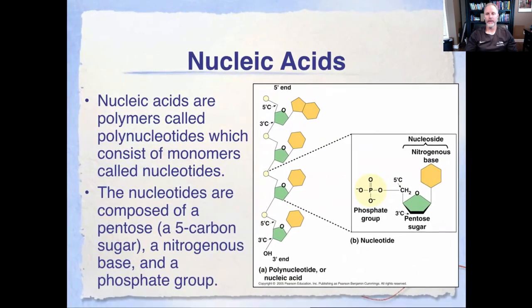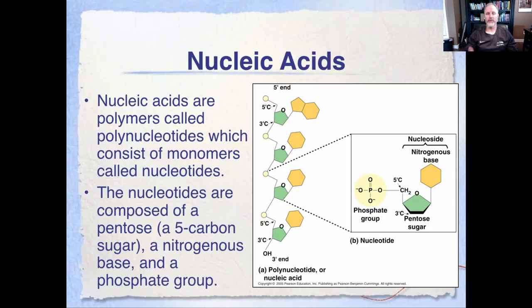Okay? So nucleic acids, they're basically referred to as polynucleotides. They're polymers, of course, because the individual monomers are called nucleotides. And what the nucleotide has on it, you can see it's got a sugar, a phosphate, and a nitrogenous base. And you can see that in the box there on the right. And what the nucleotides are composed of is the sugar, the phosphate, and the base. If you hear the word nucleoside, all that is, is a sugar and the base.